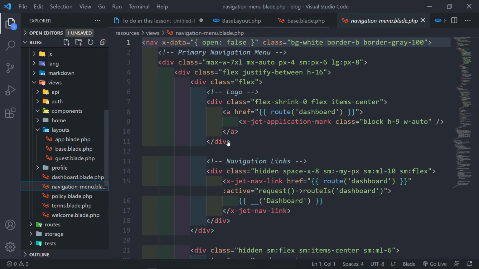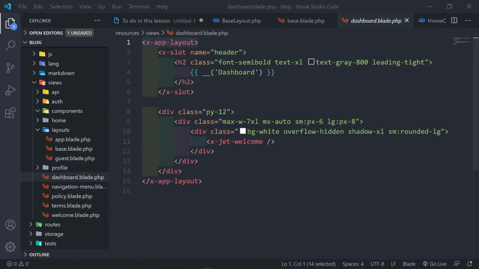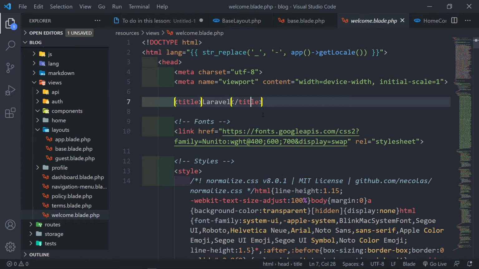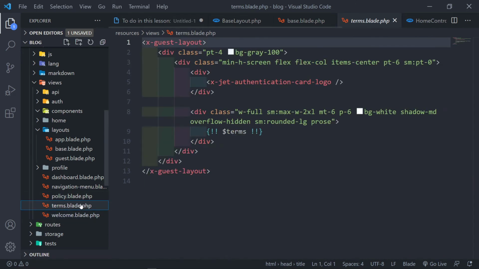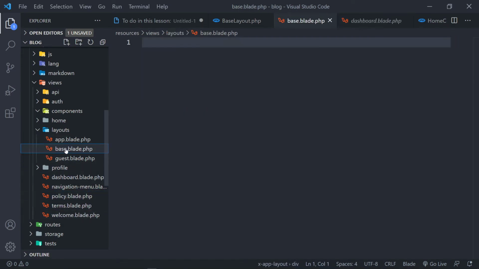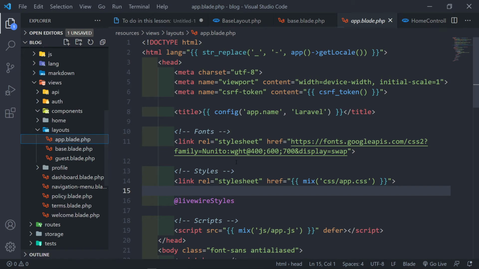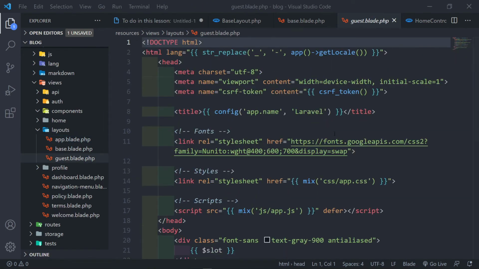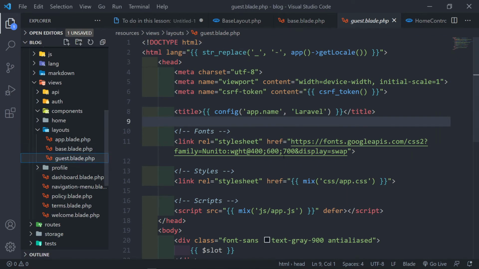Let me use the dashboard. Let's create a simple, the welcome one. Copy everything inside your guest file.